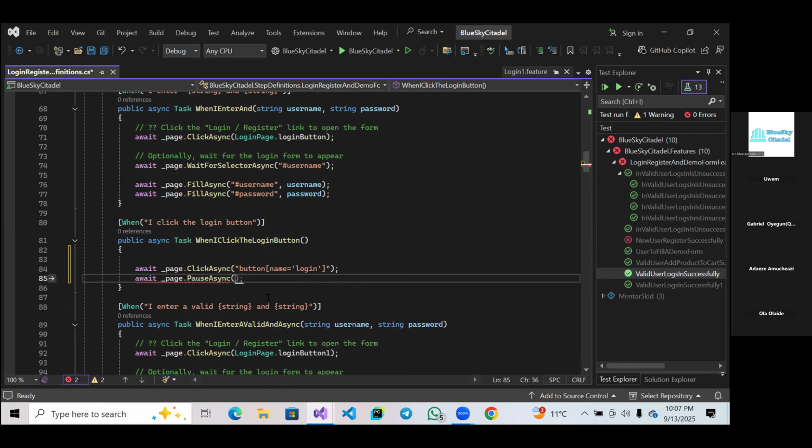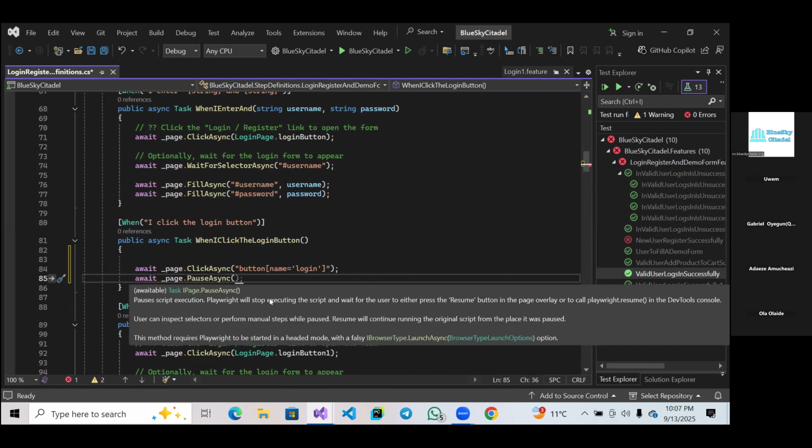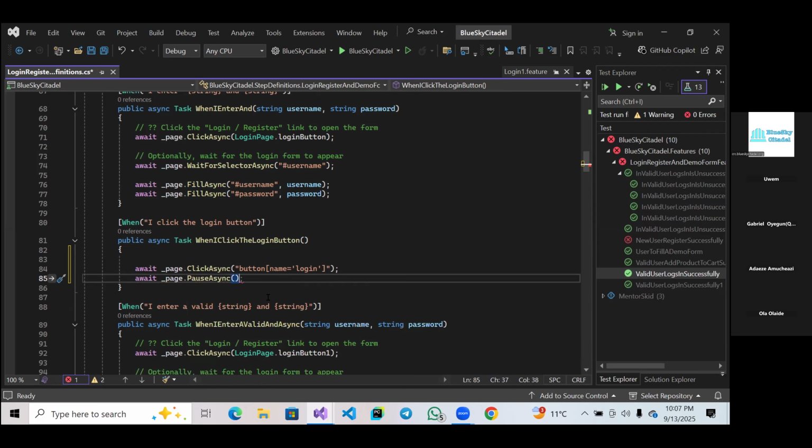You can press tab again, tab again, tab again. Yeah. So you can run your test again.